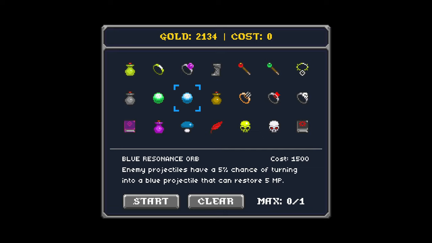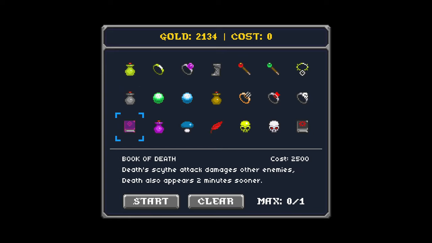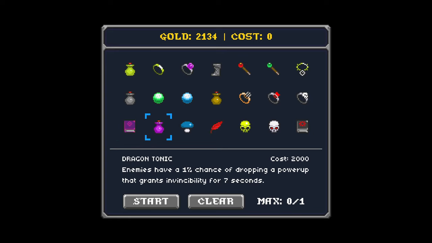Enemy projectiles have 5% chance of turning into a blue projectile that can restore 5 mana points. 5% chance of turning into a green projectile that can restore 5 HP. Summons a fairy familiar. Death's scythe attack damages other enemies. Death also appears 2 minutes sooner. Okay, we've seen that one before.